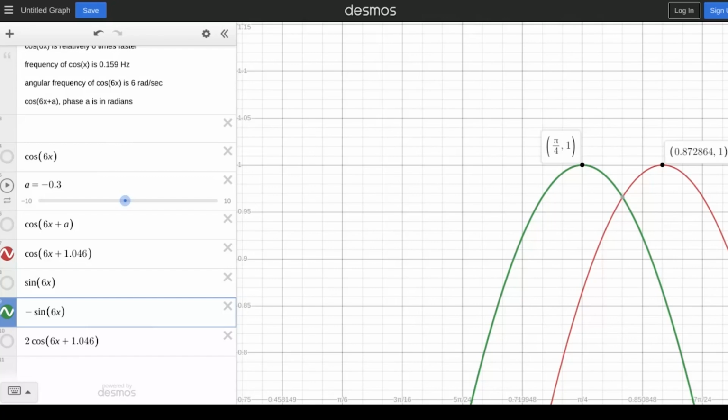One number is pi by 4. The other number is actually slightly above pi by 4. Pi is 3.14. 0.8728 is slightly above pi by 4. In fact, pi by 4, 3.14 divided by 4, happens to be 0.785. I'm asking the difference between 0.785 and 0.872864. Okay, roughly 0.09, 0.08. We made some calculations earlier. Do you see which of the options this actually corresponds to?